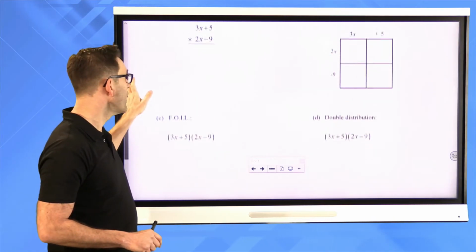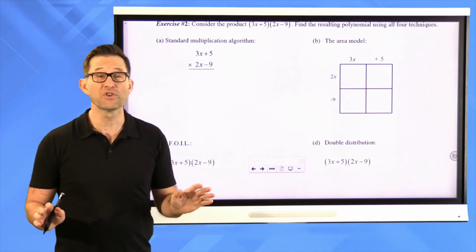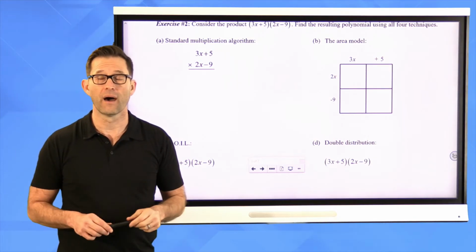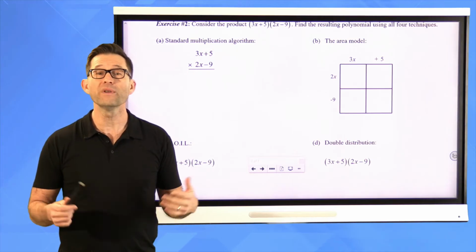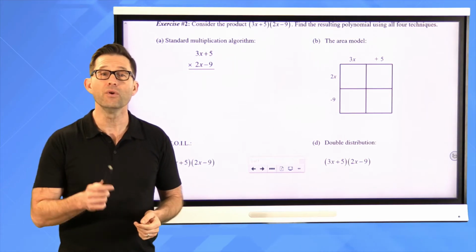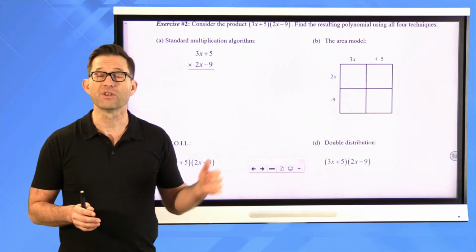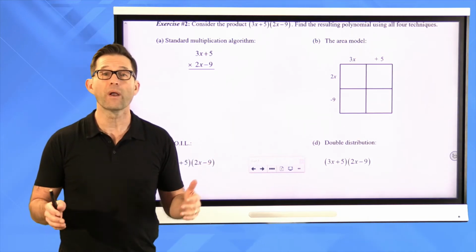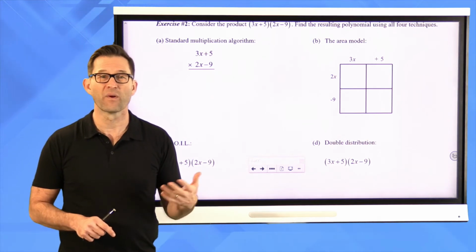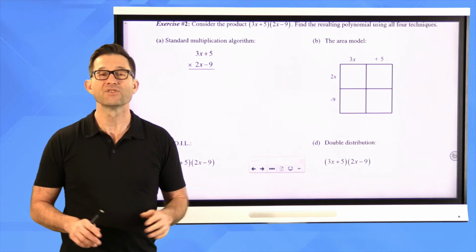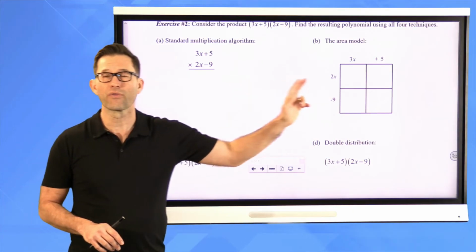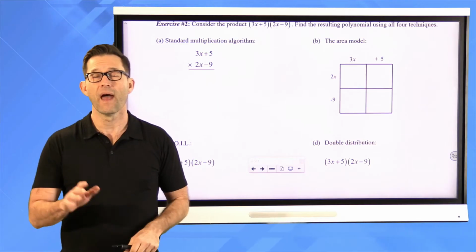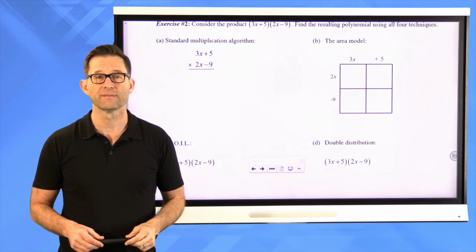So what I'd like you to do, and let's be clear about this: you should get the same answer on every one of these 4 problems. What I want you to decide on when we get done with this problem is which technique you like best. Which one do you want to use? You're not likely to be forced to use any one of these particular techniques in a particular problem, but you want to be able to use at least one of them, so you want to decide on what your favorite is right up front. So pause the video now and see if you can work through each one of these 4 methods to get the final answer. All 4 answers should be the same, and then we'll go through each one of the 4 techniques.